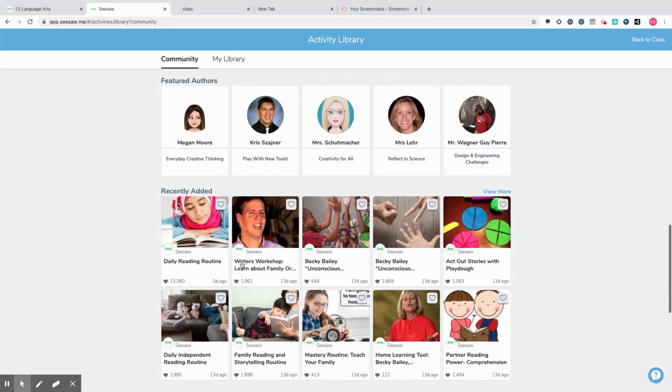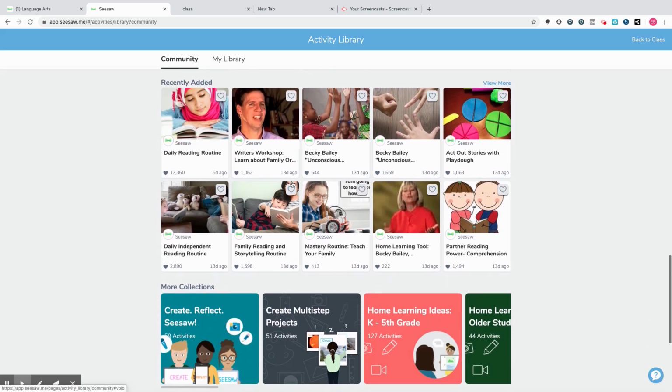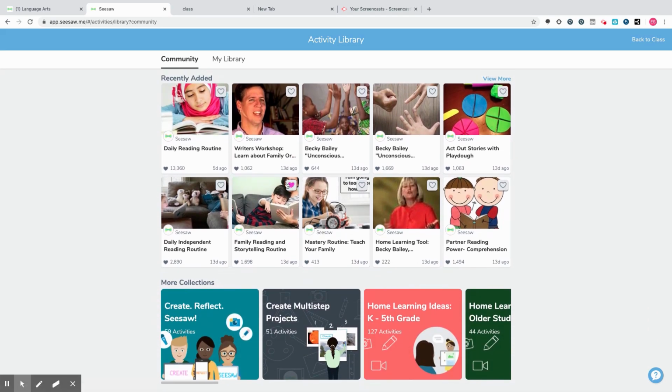As we continue to scroll down, these are some of our feature authors from Seesaw. These folks contribute a lot of different activities that they add to the activity library all of the time. Then we have a recently added section. Seesaw takes the time and they go through and vet all of the activities that have been submitted, so you know that they've been through a process before they're added to the library.